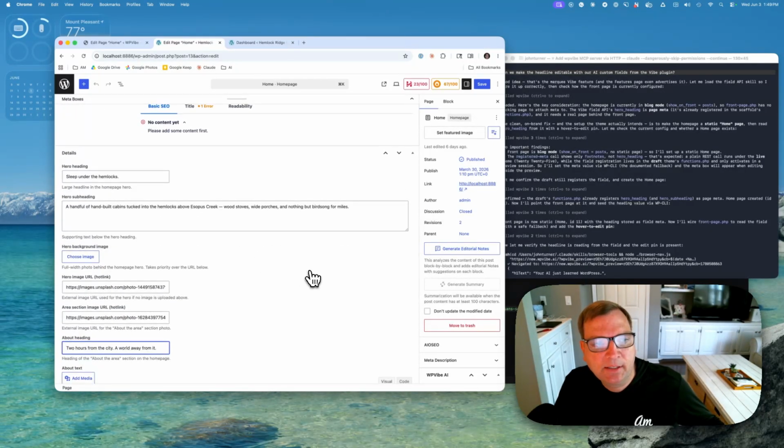So I can select images. We have all different kinds of field types that you can use. And this actually makes it easier for the end user because they're not stuck in the full site editing mode wondering which setting is going to break their website.